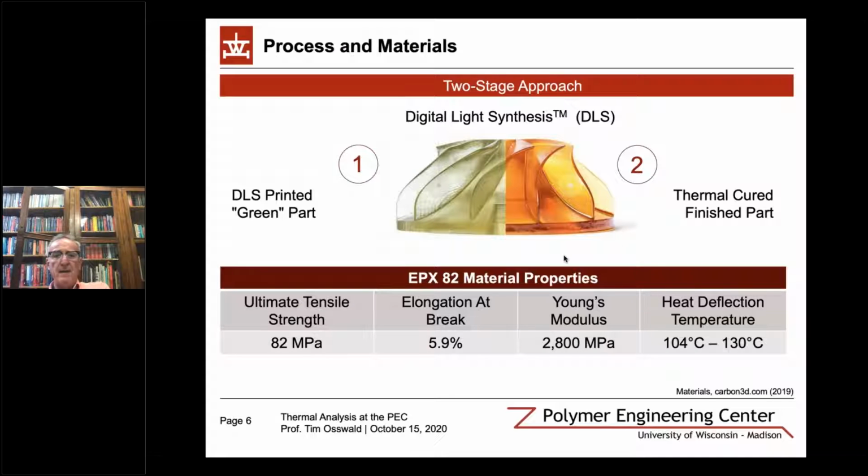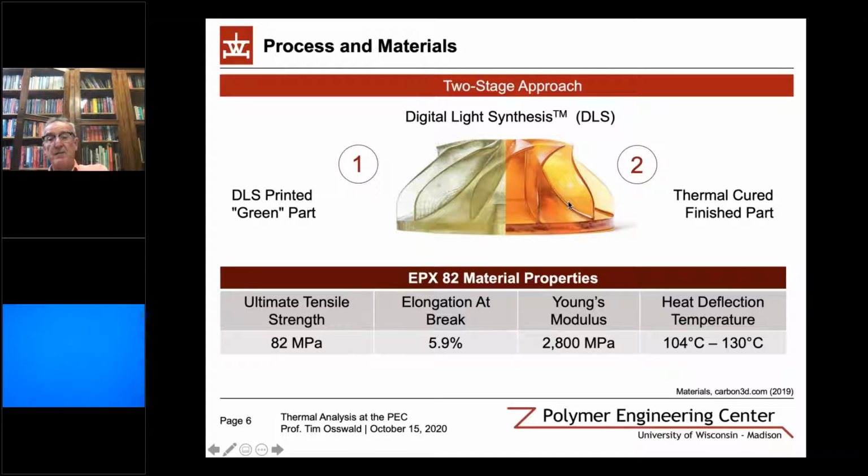So after step one, the part comes out of the printer, and that's the green part. It's the part that was cured with UV rays, and then in the oven you finish the cure, which is an extensive curing reaction, which is a thermally cured part, and you actually make a part at the end that is very stiff. Is 2800 megapascals, or 2.8 gigapascals, and it has an ultimate strength of 82 megapascals, and it has a relatively large elongation at break, and could work for very high temperature applications.